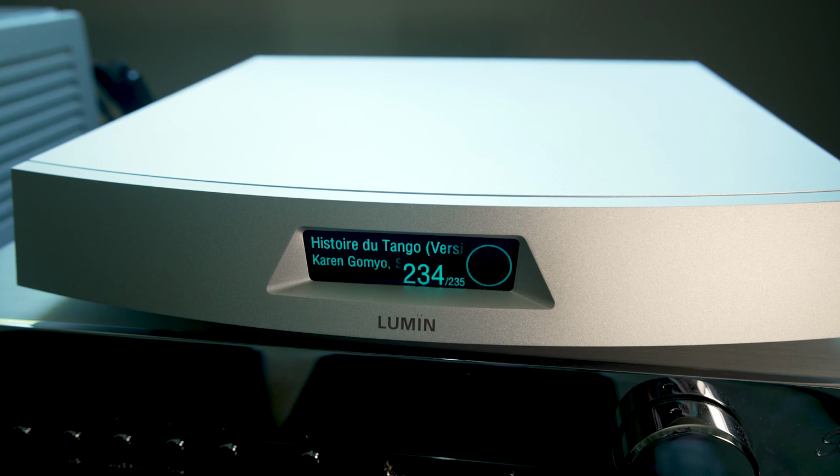I also ran another test, though. I hooked it up to the preamp because that's easier in my system. It's an easier way to use things. I'm used to using the Audio Research preamp. I can play vinyl when I want to play vinyl, and I can run streams when I want to run streams, and I can even have multiple DACs running into the preamp. And for a reviewer, a preamp is just heaven. But I did run a test when I wanted to listen to the Lumin. When I hooked it up straight into the power amps, did I prefer to leave it that way, or did I prefer to run it through the preamp? And the answer is my bias on average was to use the Lumin volume control and have the Lumin running straight into my power amps.